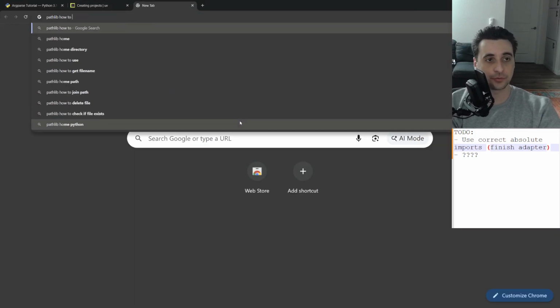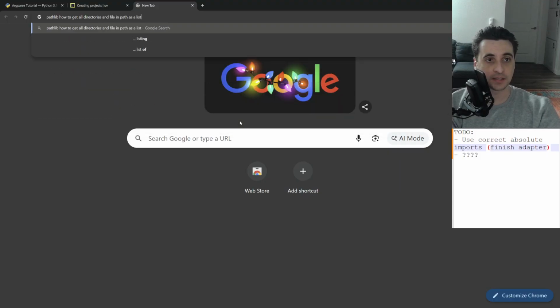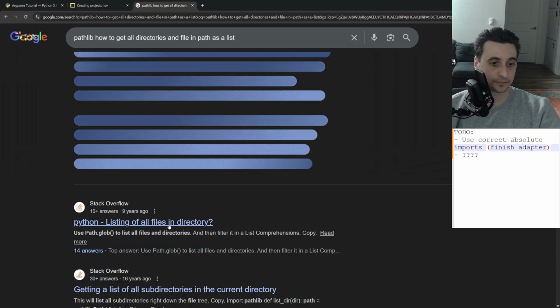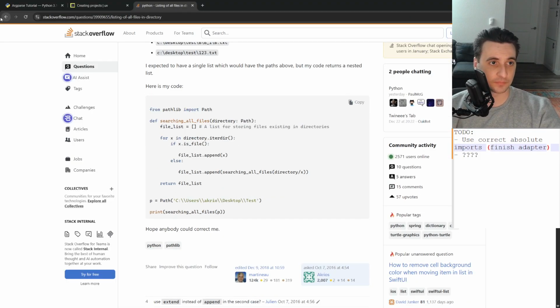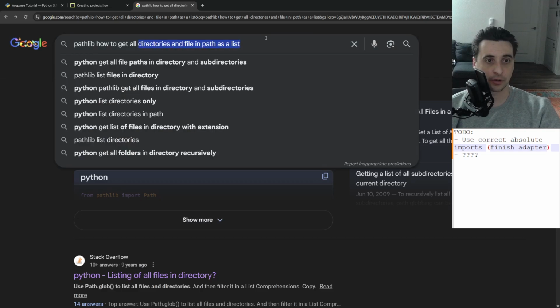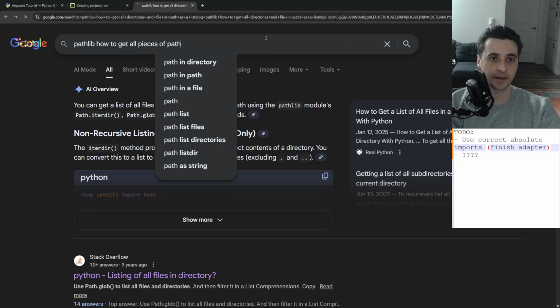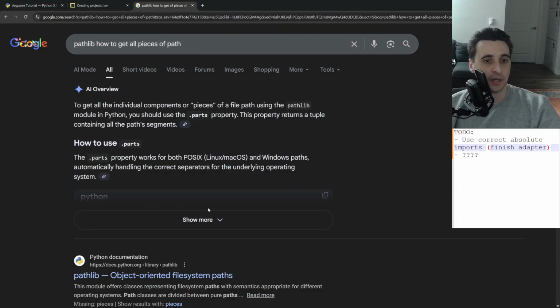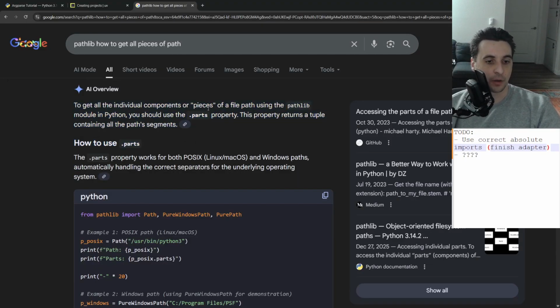So I go to pathlib: how to get all directories and files in a path as a list. No. How to get all pieces of a path. That's what I want. To get individual pieces, use the parts property. There we go. So what does parts do then? Let's see what it does for us.